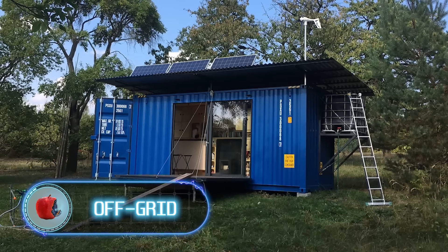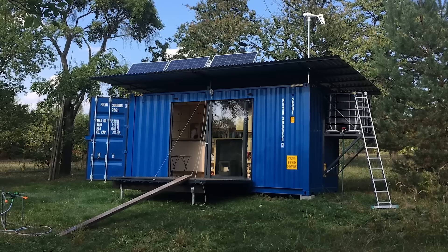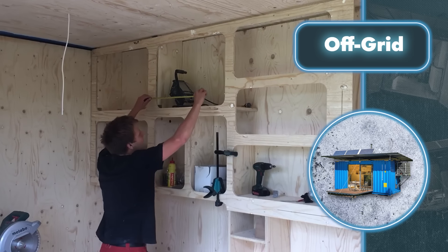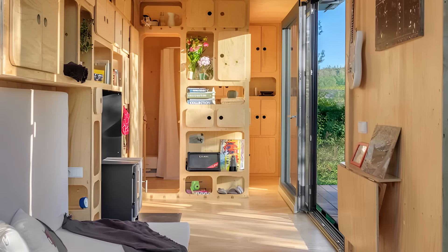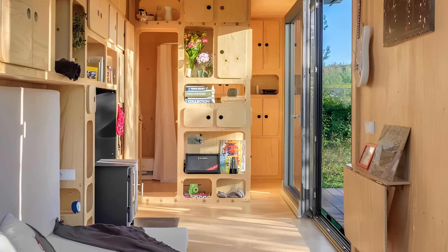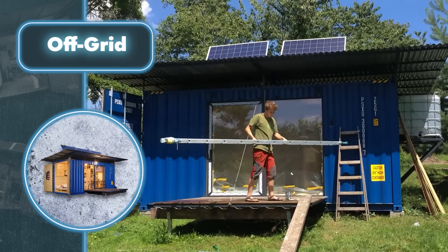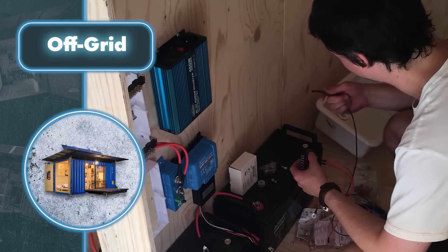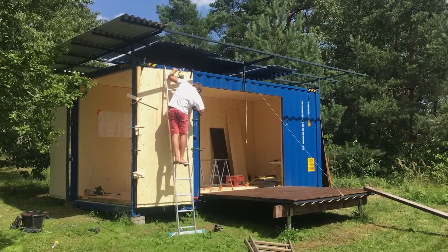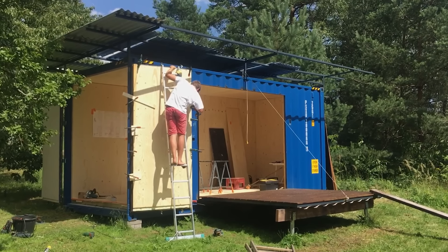Off-Grid. Pin-Up Houses makes all sorts of homes, and now these inventive builders have set their sights on a discarded shipping container. Inside, the living space has been made genuinely cozy with the use of wooden posts and fur plywood. There's also a refrigerator, water heater, and other appliances, as well as assorted furniture such as a sleeper sofa, stools, and tables. If you didn't know the backstory, it seems like you're in a typical cozy house rather than a container. The company made the house self-sufficient, fitting it with a rainwater harvesting system with a tank, solar panels, and a wind turbine. As usual, you can't buy this house, but Pin-Up Houses is showing and explaining the entire construction process so you can put together this kind of housing yourself.